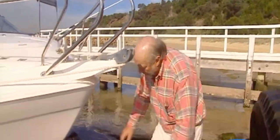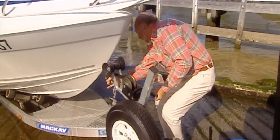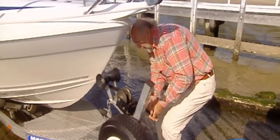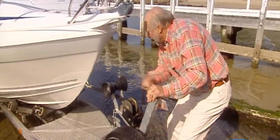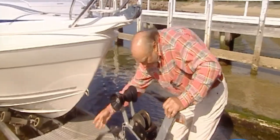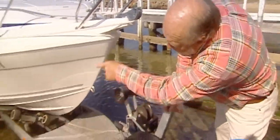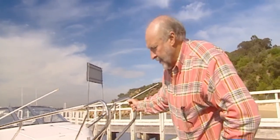So, what I do when I'm on my own, I take the pressure off the winch, I undo the safety chain, and I allow the winch to go down as far as that. The slack comes up, and the slack is there because there's a nice little rope down the bottom holding it on, just like a good mate. Now, the next thing, I'm going to hop into the boat.